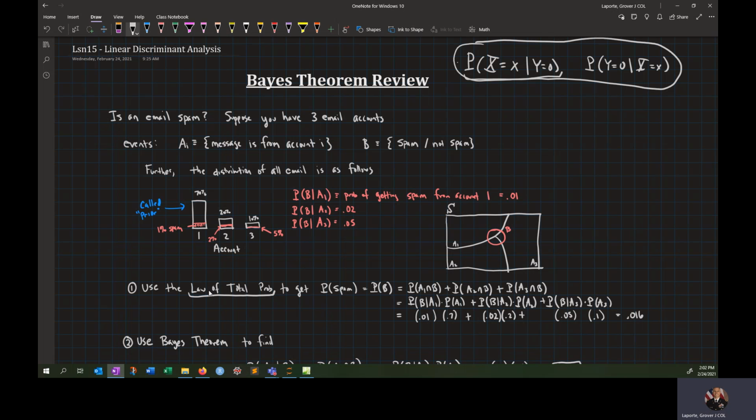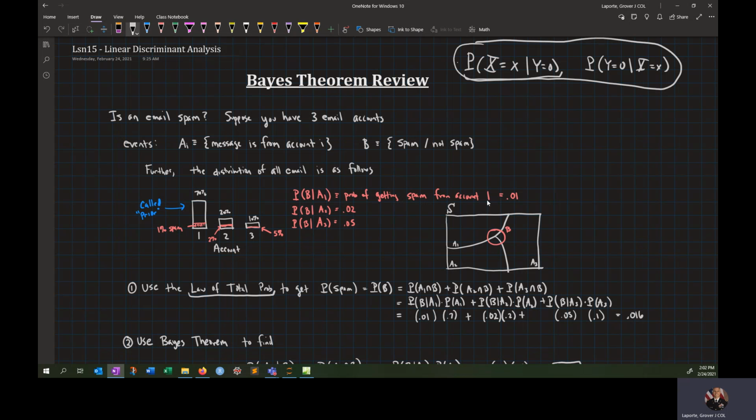So if I was going to use the total probability, I'd say, well, the probability of B is going to be equal to the probability of A1 intersect B, right? So that would be this little bit in here. A2 intersect B, which would be that amount of probability in there, and then A3 intersect B, which would be that probability. Well, we know how to use conditional probabilities and the intersection because we know that this is also equal to the probability of B given A1 times the probability of A1. We know this from conditional probability.